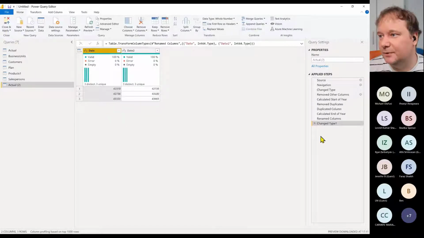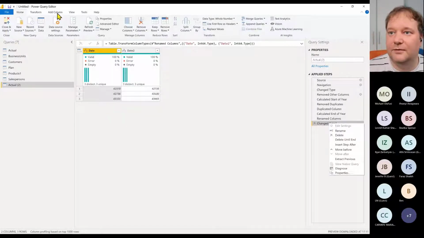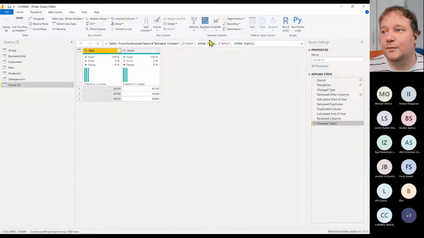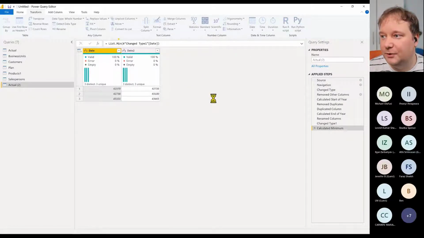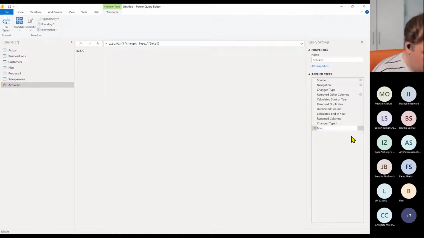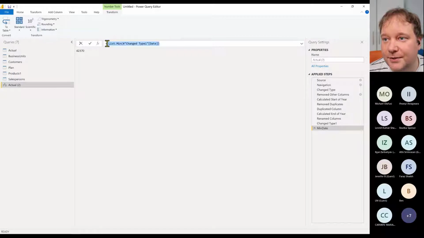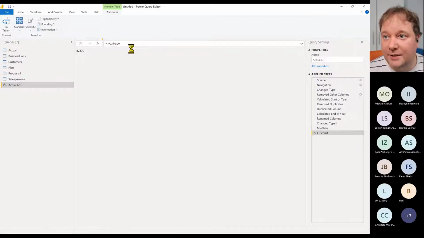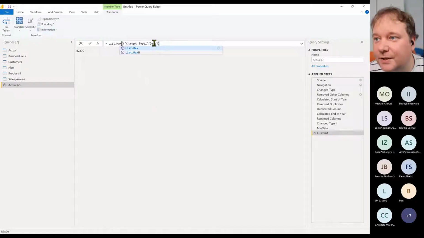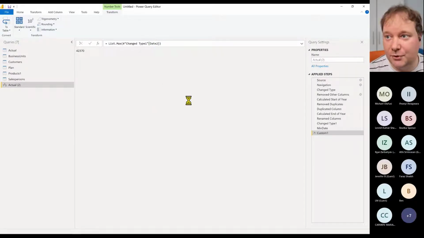And basically, let's just do this. Oh, I don't even need to rename it. Let's just go transform. And from this, I need the minimum. I'm going to call this min date. And then I'm just going to grab this, create a new blank step, and basically change two things. Instead of min, I want the max, and instead of date, I will take date 2, right?